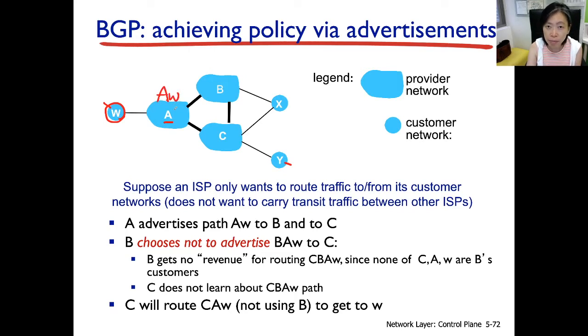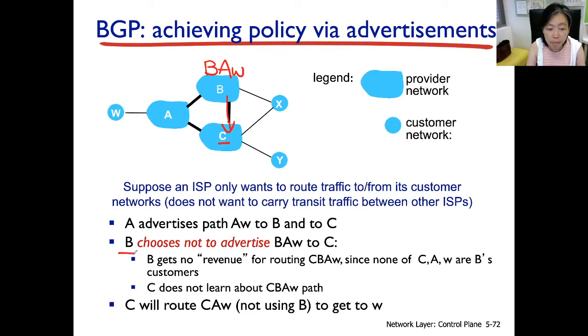So AW, an AS path, needs to be sent to the neighboring ASs, which happen to be ISP B and ISP C. So A advertises path AW to B and to C. As a result, B is going to see this path and prepend itself, and see if this AS path needs to be further advertised to yet another neighboring AS such as provider C.